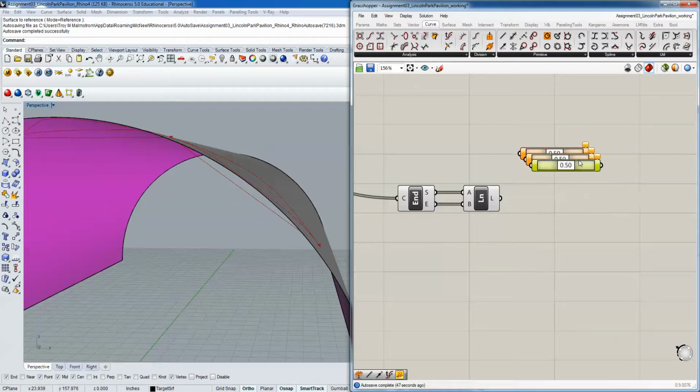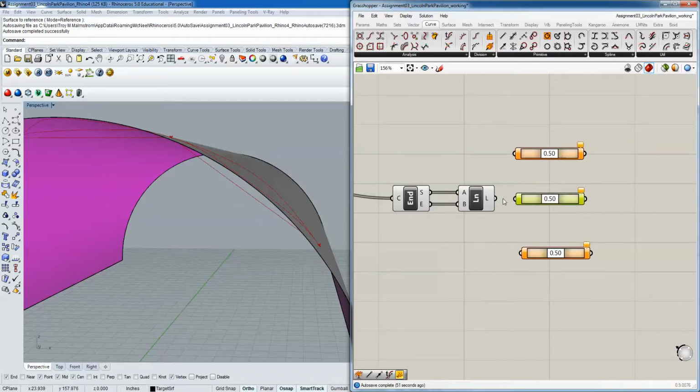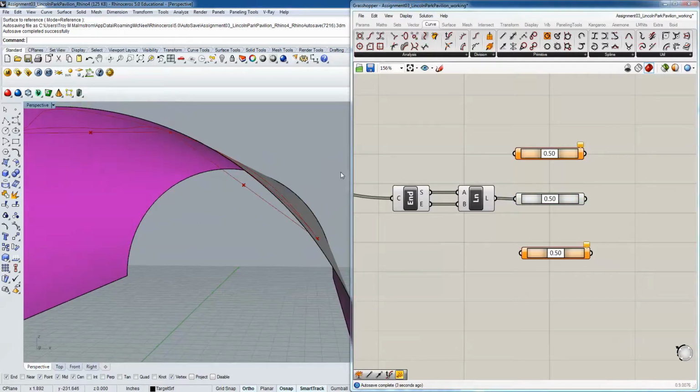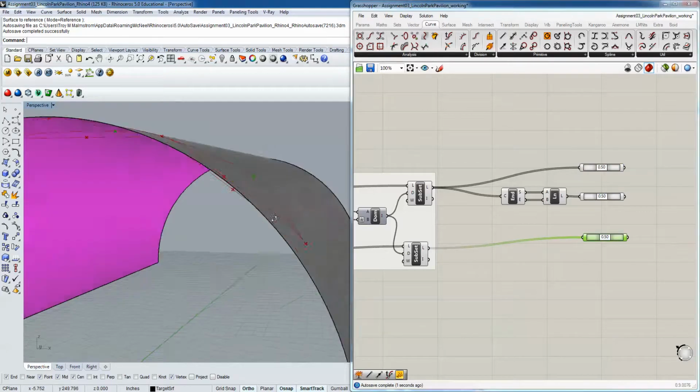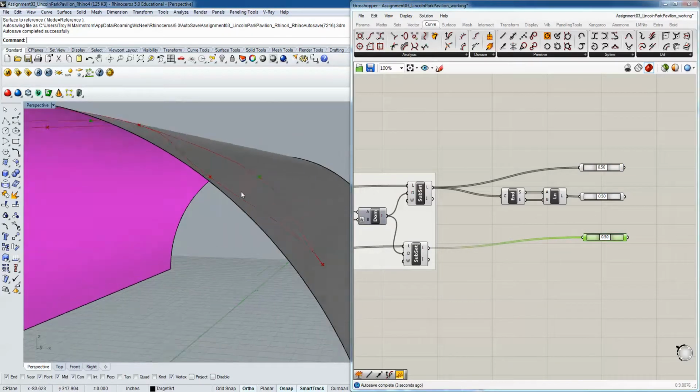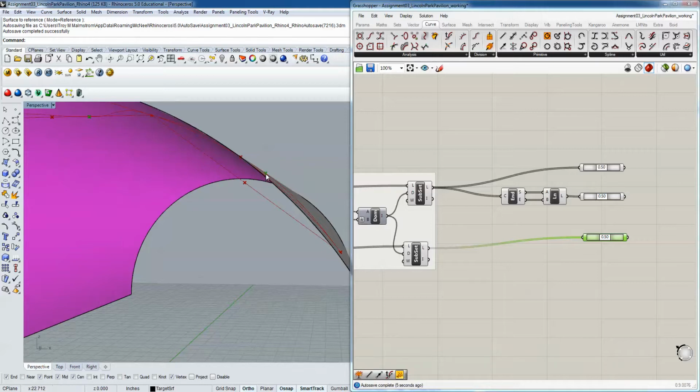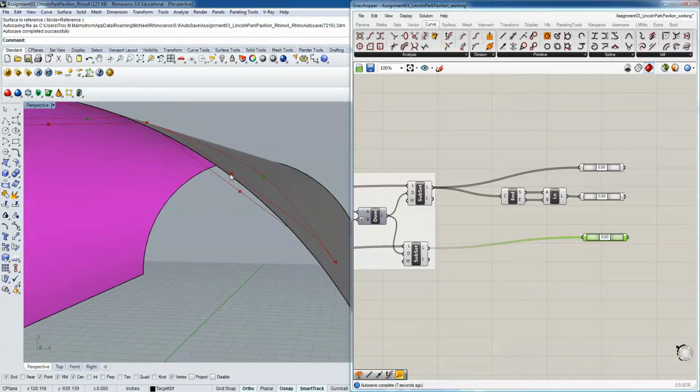And remember, what this does is it automatically reparametrizes all these items. So we're going to find the midpoint of the curve we just generated, the line between them. We're going to find the midpoint of the curve A's and the midpoint of the curve B's. Okay? Now we need to figure out what this angle is between these 3 points, between the midpoint of curve A, the midpoint of the center axis, and the midpoint of curve B.